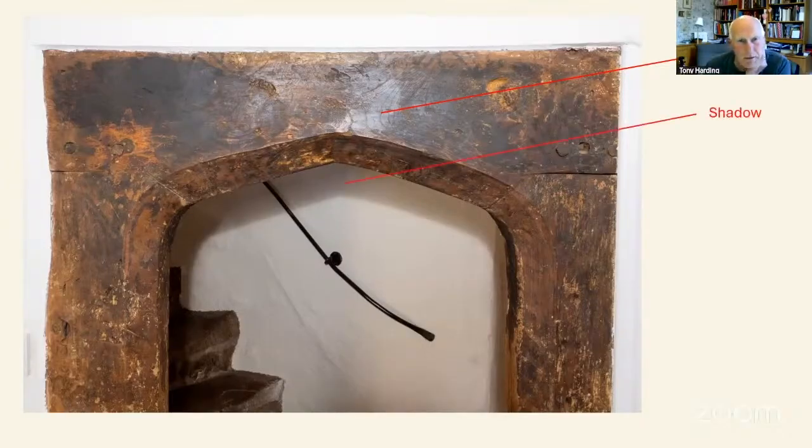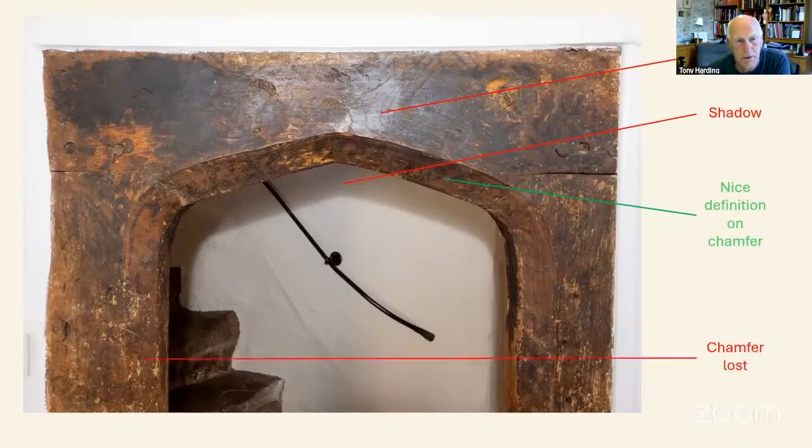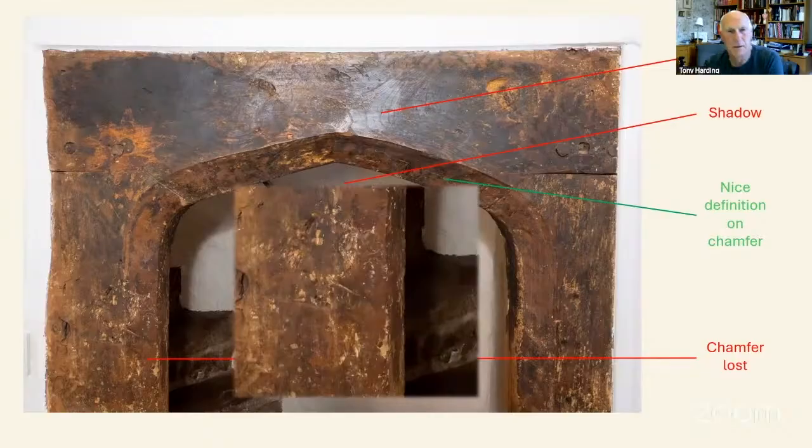We've got a bit of an ugly shadow underneath the arch there, and it's not particularly getting in the way of us seeing the arch, but it's just a bit of a distraction. We've got nice rendering of a lovely deep chamfer on this doorway, and it's really brought it well out up at the top there. But equally, down on the vertical bits, down on the jambs here, the chamfer is actually down there, but it's completely lost. If you just looked at that bit in isolation, you wouldn't even know that there was a chamfer there. And that's quite important detail that we don't want to lose.